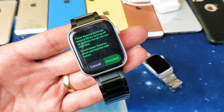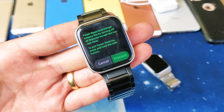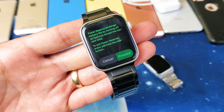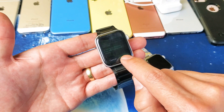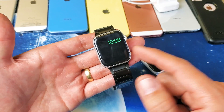So when I swipe on here, it reads: 'Power reserve prolongs battery life by turning off all features except the current time. To exit power reserve, press and hold the side button.' We're going to go ahead and proceed and put this into power reserve mode. Now it's on power reserve.